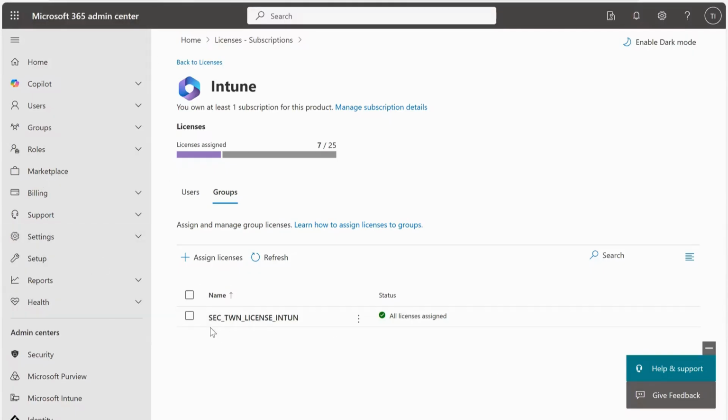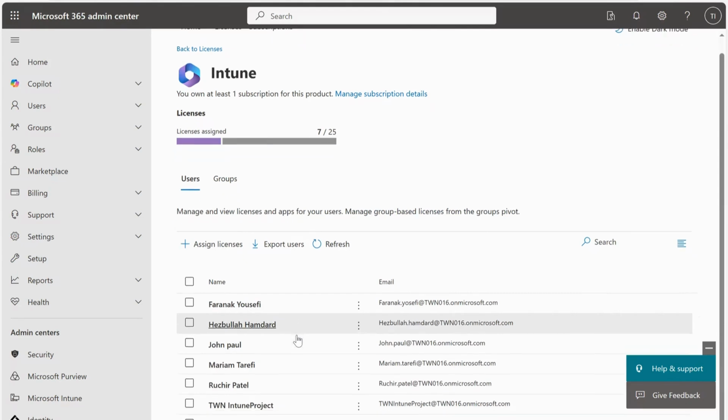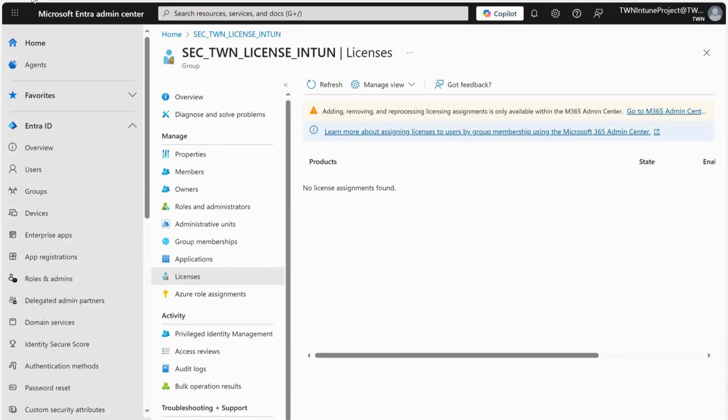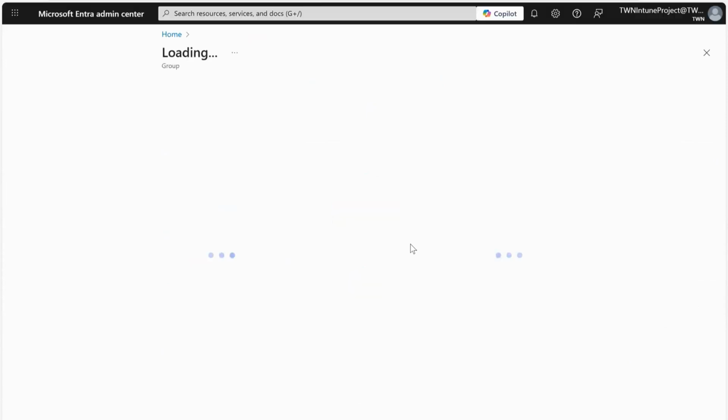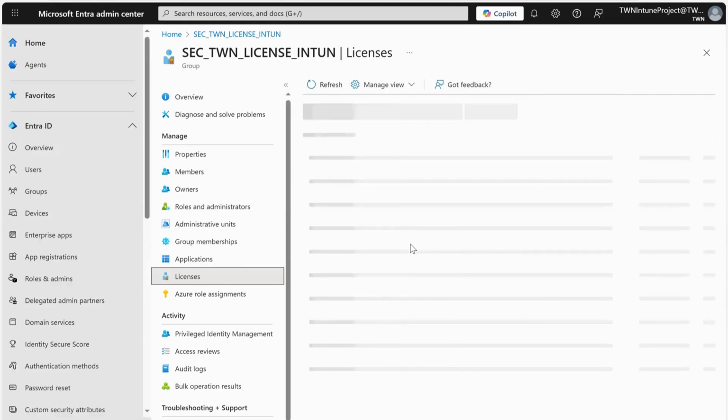Now you see that the license is assigned to this security group. And if you go to the users, you will see all the users that have been licensed with Microsoft Intune. Anyway, if we go back to Microsoft Entra and refresh here, you will see that the Intune license is assigned to this security group.